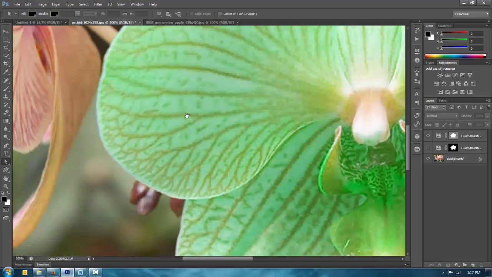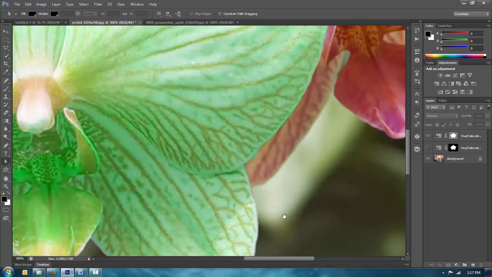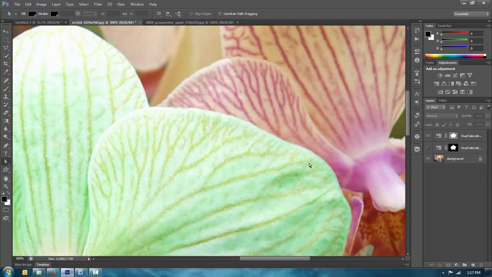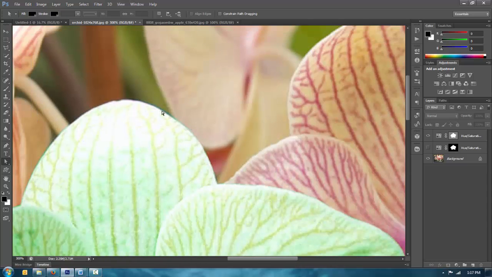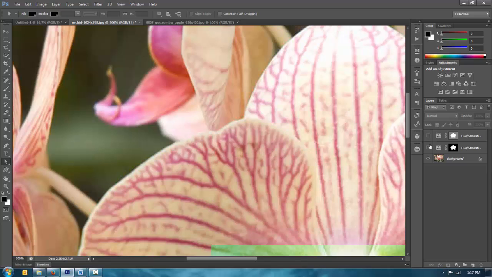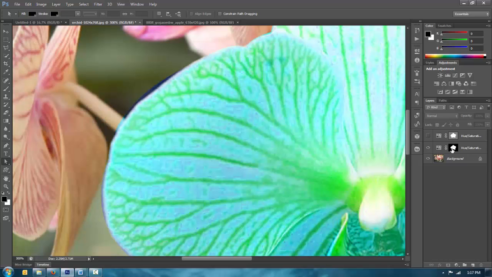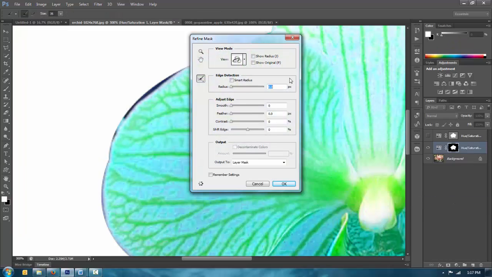Partially because you have to go back in and fix the path, but also because it gives you a very sharp transition. And if I had selected maybe one of these orchids back here where it's super soft along the edges, I can't do that with a path. It's 0 to 100. So I prefer a layer mask because, one, it gives you the option to refine the mask and make it soft. So I can smooth it out, I can feather those edges, make sure that you output to the mask.